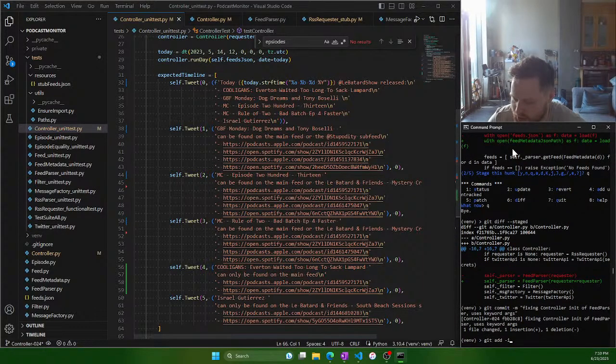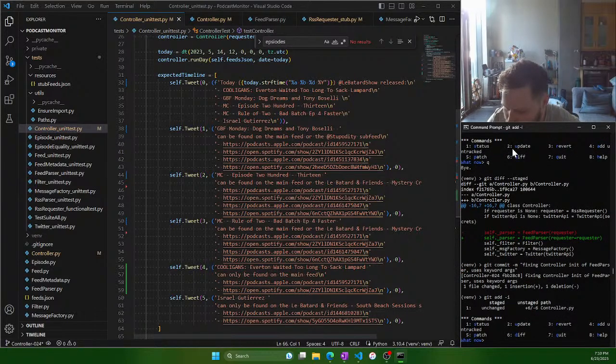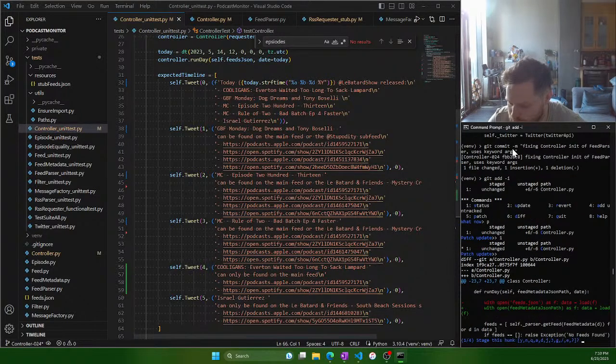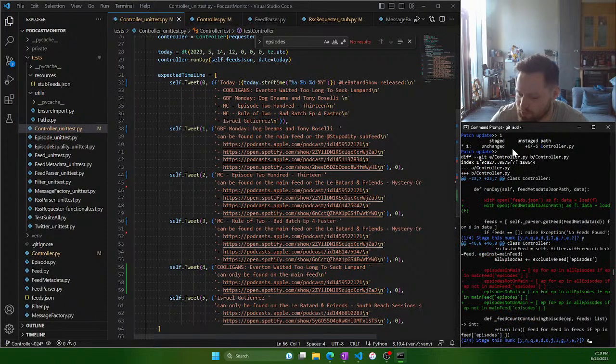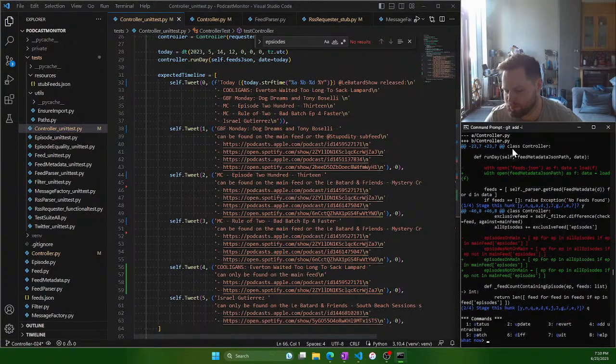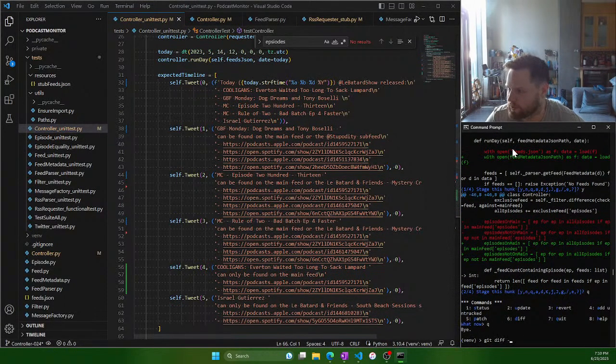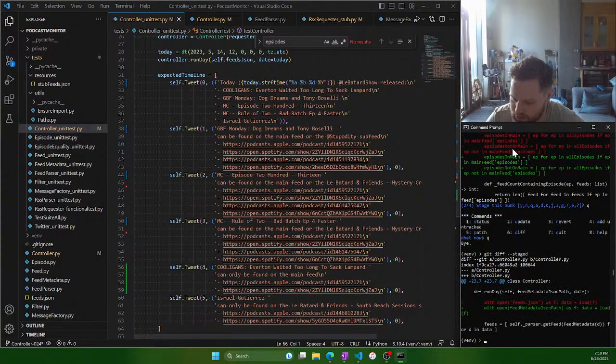Git add -i patch. We'll say, and then I also don't remember. One of them I could say yes and then stop, but I don't remember what that is. So yes and then quit. Git diff staged.